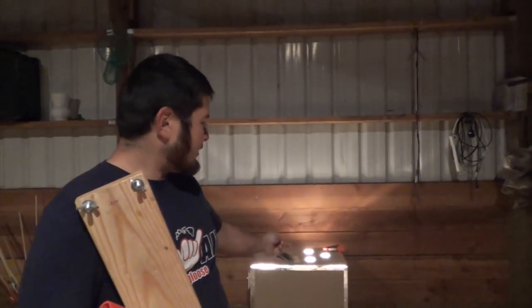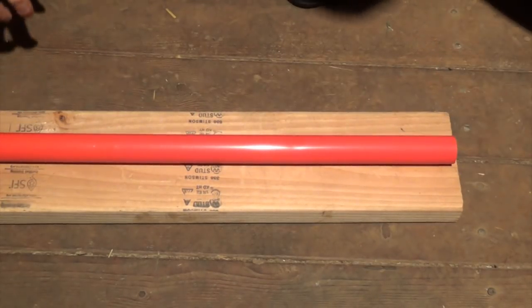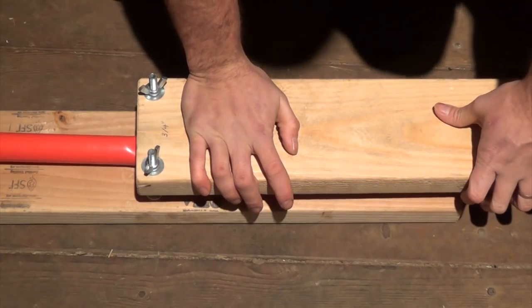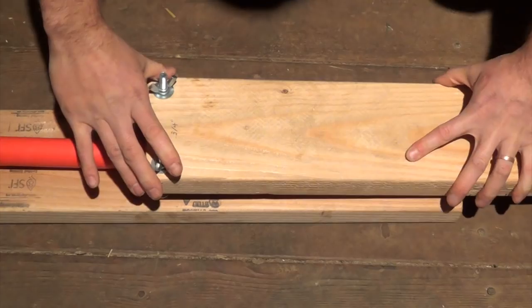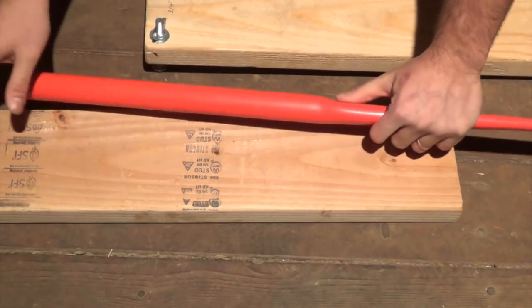Today I'm going to be using my heat box, but you can do this with a heat gun, torch, over a fire, or over a stove top — any heat source will allow you to work this pipe. Once your pipe is hot enough and flexible where you can flatten it with a finger, you're going to bring your flattening jig to the center of the handle mark and then press it down. Once the pipe is cooled, remove the jig, and here you have a nice taper.